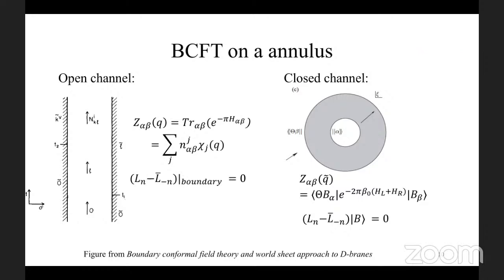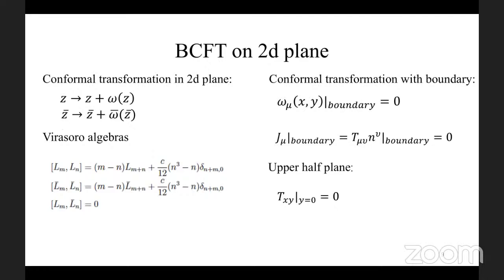So here is Xiao from Central Institute. I have a quite naive question for the boundary conformal field theory just now. So this page, yeah. So the conformal transformations you wrote here are only the local, infinitesimal conformal transformations. And we know that for the 2D plane, you have global conformal transformations, which are Möbius transformations. So is there any global conformal transformation for the boundary conformal field theory?